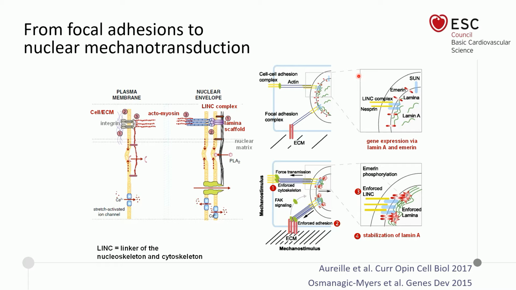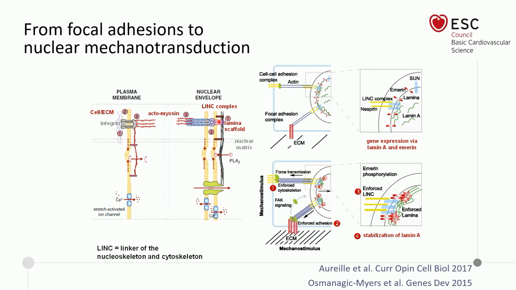The first step to analyze mechanotransduction is to look at the level of the plasma membrane in vascular smooth muscle cell, and to see that cell extracellular matrix are linked through the integrin to acto-myosin. We just looked at this before. But the second point is to look at the mechanotransduction at the nuclear envelope, into the nucleus. In fact, the mechanotransduction within the membrane of the cell and into the nucleus represents a continuum. There is a permanent link between mechanotransduction at these two sites.